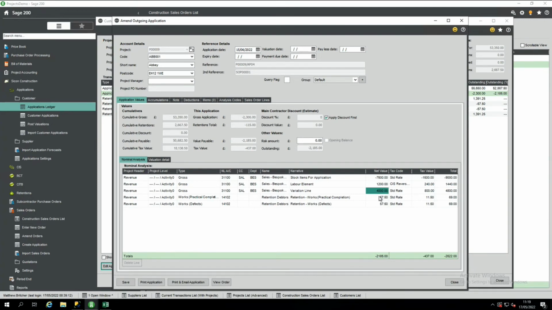The retention is really there just to keep the application debtors and retention debtors separate, and for it to be released later. Okay, so when it does get released, there's no reposting to the P&L. It just does a movement at retention debtors into the sales invoice. It's an interesting point. I don't think I've ever picked up that anyone didn't have retention on variations before, but I have made a note. Maybe that's something we could think about for the future.